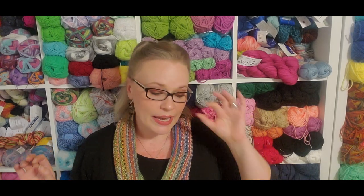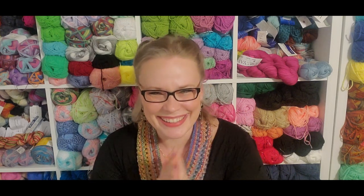I like continuous join as you go with granny squares. I've had some mixed feelings about how it works in solid squares. And her tutorial, the way she does the cross coming into the four-way intersections of your blocks, I really liked. It's very similar to a couple other ones that I've done, but something about the way she explains it, or the way it just worked up with this yarn, it worked this time perfectly, and I don't have any bumpies and lumpies. So yeah, that's where I am on it.